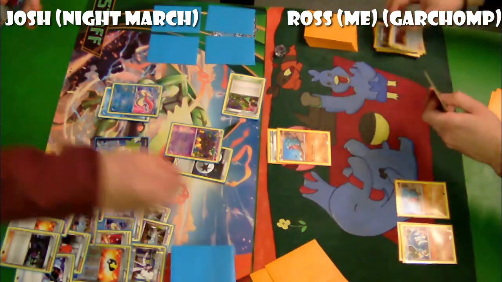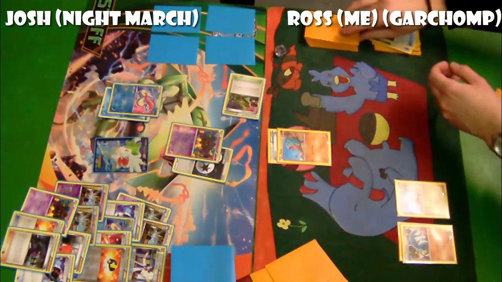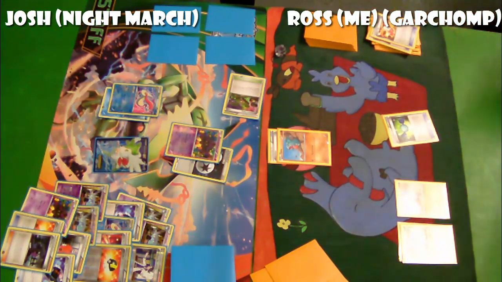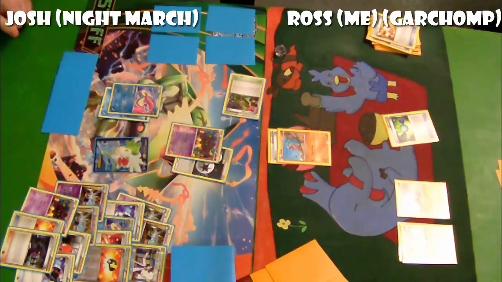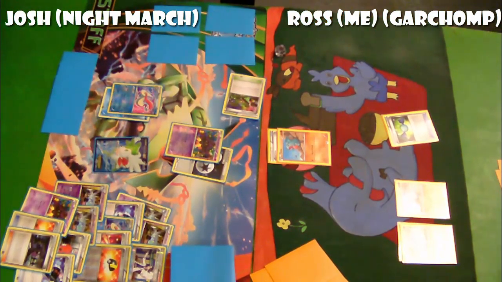Now, I do have an Acrobike. Oh, for an Acrobike. For a Trainer's Mail, for a Rare Candy. Oh, this is quite good. Okay, so the Acrobikes work there. Acrobike for an Acrobike, for a Trainer's Mail, for a Rare Candy. I also discarded the Trainer's Mail with the Acrobike. I was a little bit paranoid here that I'd used Trainer's Mail to grab a Trainer's Mail, but I hadn't. I'd used Acrobike to get one of two Trainer's Mail and discarded the other one.